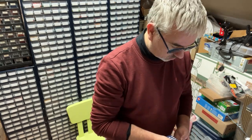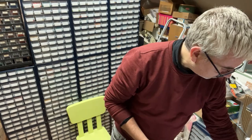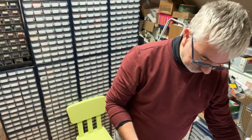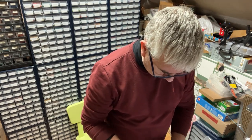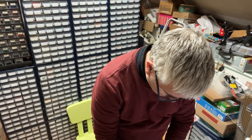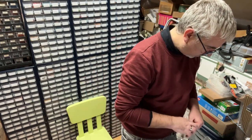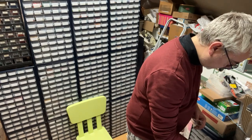I'm going to make the label and print it about three times - it basically shows the item number, in this case the minifigure number. I'm using this demo label printer for it. They're not too expensive; they sell them at Aldi as well, I think for 30 euros or maybe even less. So my bags are stickered, and now I'm going to put in the minifigure items: the torso, the legs, the head, and the backpack.